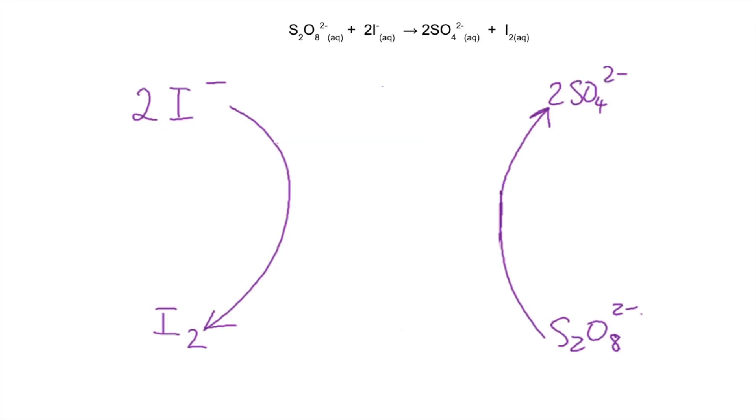So I've got this diagram here to try and explain what's going on. Just a reminder of the overall reaction. The iodide ions need to turn into I2 and the S2O82- ions need to turn into 2 sulfate ions. Essentially the iodide ions need to lose 2 electrons and they need to be given to the S2O82- ions.